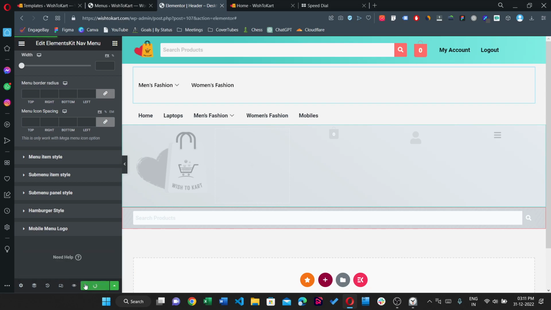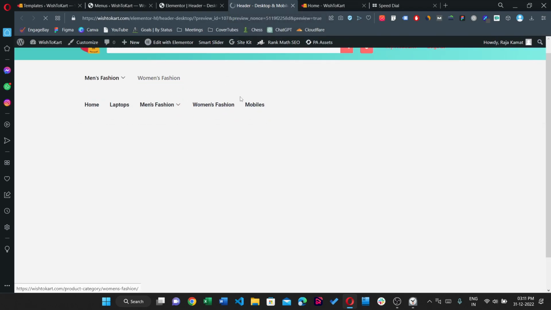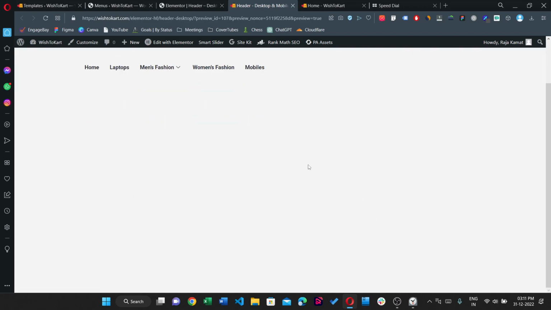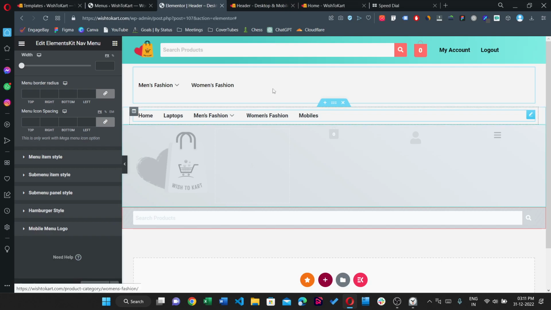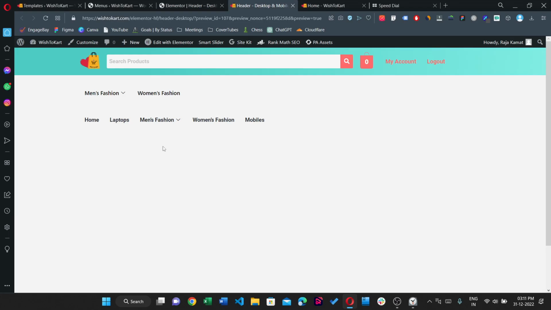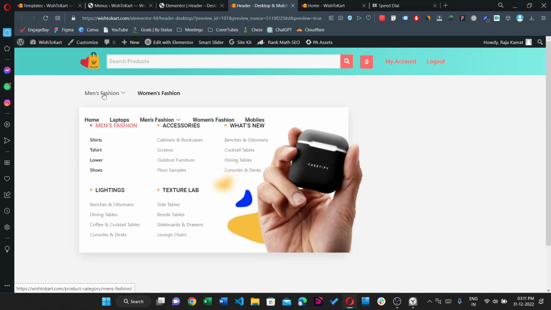And okay, so whatever, I'm just gonna save it and show you guys what it looks like from user's end. So this is a menu, newly created menu. And don't worry if you can't see the body section of our website because I previewed it. So in preview, I'm just seeing header. Everything else is all good. So I'm just gonna hover over men's fashion, and it's gonna look like something like this. So let's go. You can see.